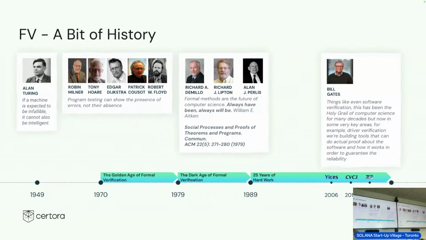In 1979, there is a paper by Richard DeMillo. How many of you know of this paper? None. So you should take a look. It's very interesting. It's one of the most destructive papers for formal verification. This paper explains why formal verification will never work. It caused a lot of grief to many people in this field, explaining why it's not actually the right thing in some sense. It's a bit before I started my career, but it's a very interesting paper. You could argue whether it's useful or not.